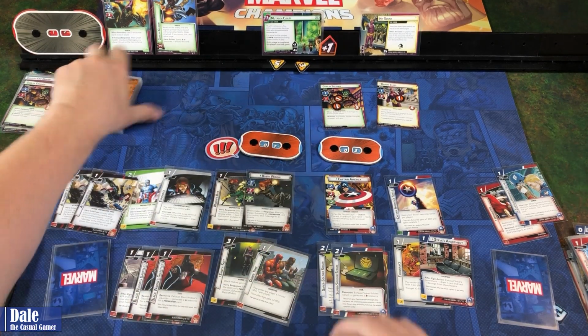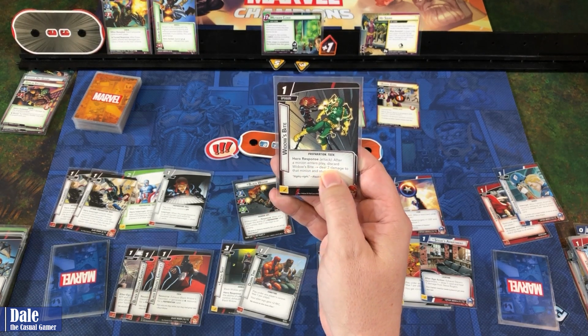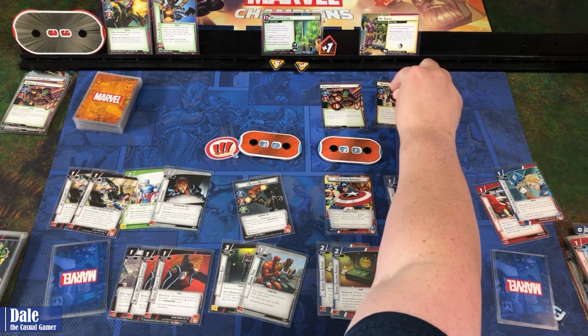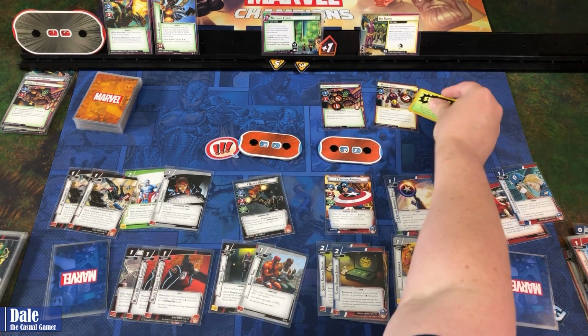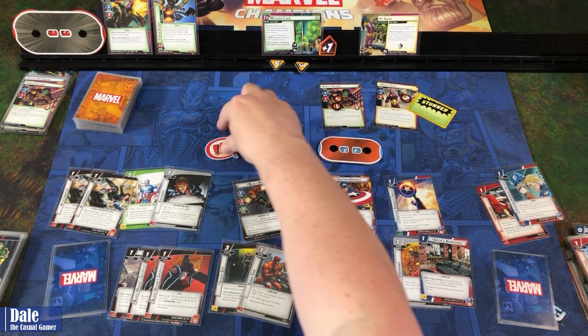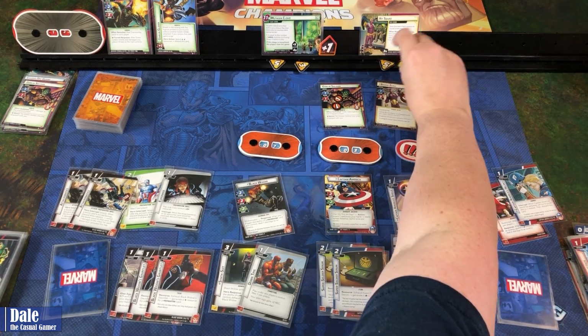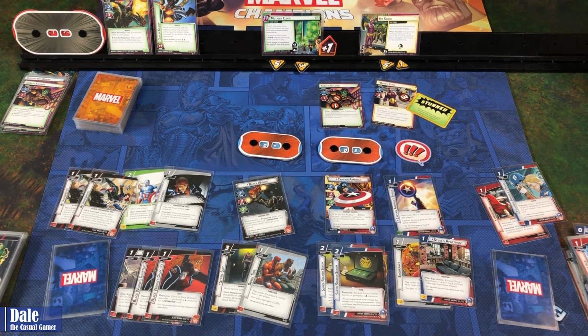And of course, while all that was going on, when Zimmo came in, after a minion enters play, discard this to deal 2 damage to it. And stun him. And Cap becomes first player. And this does have 6 threat on it. So none of these guys have guard.